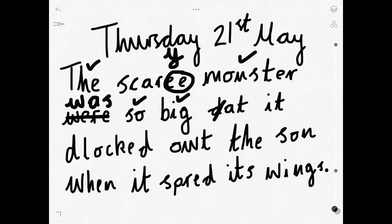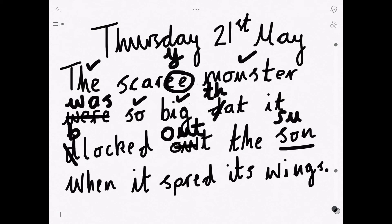That — it's 'th', we say 'that'. That it blocked — whoops, that's the wrong way around. There we go: blocked. 'Out' — the spelling is 'ow', like shout it out, or 'brown cow'. That it blocked out the sun — whoops. Sun in the sky has an 'ah' sound. That's the sun, like the daughter-son. When it spread its wings — did you notice? Spread is actually spelt like that.